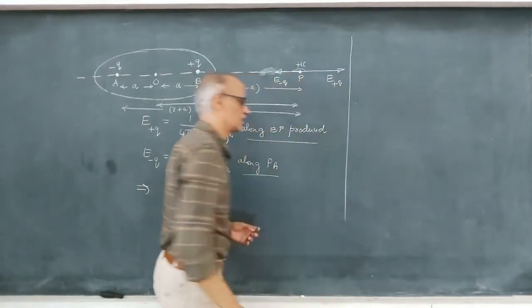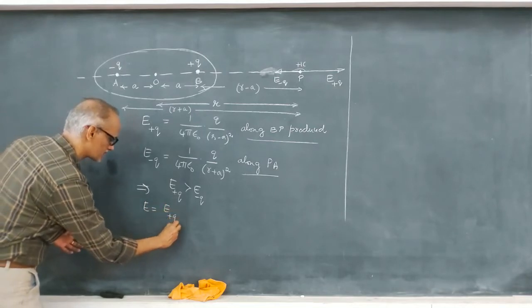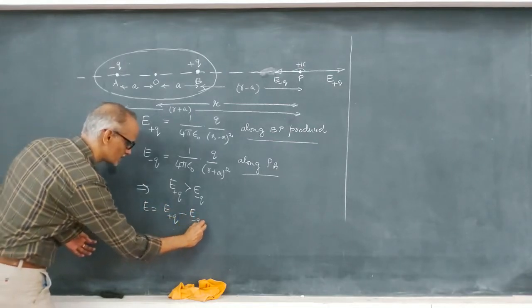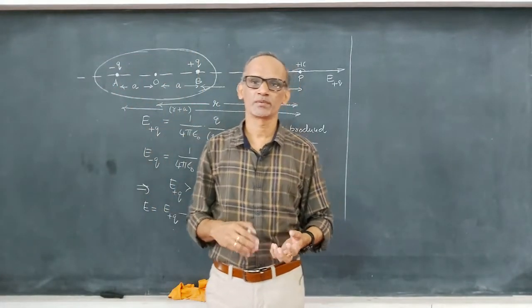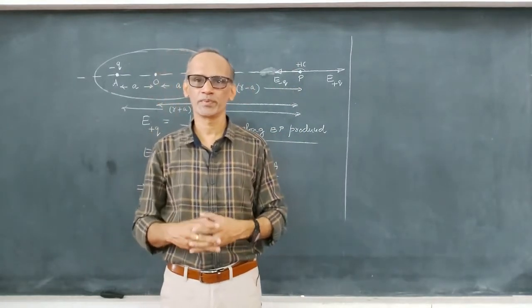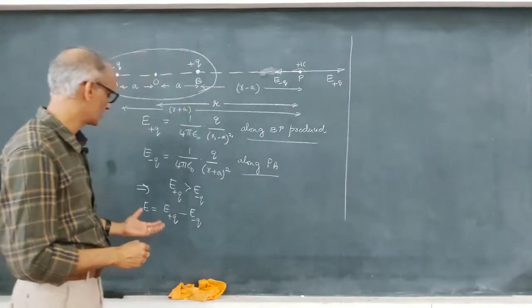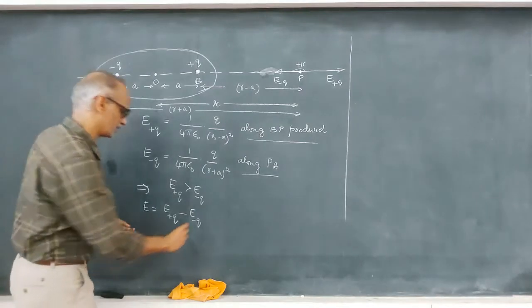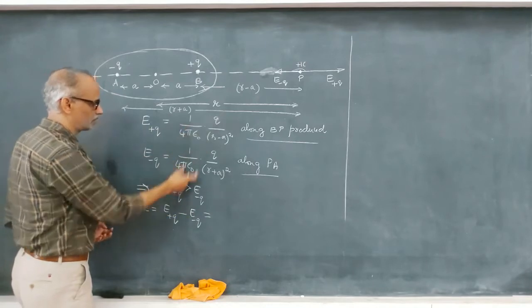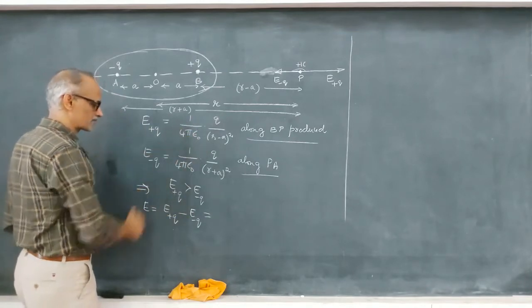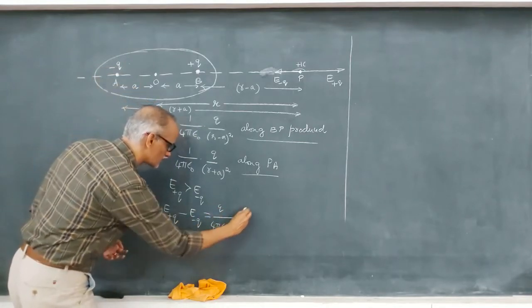So therefore now, how to find the resultant? So resultant E is equal to E plus Q, which is greater, minus E minus Q. How do we get that? Using the resultant formula, R is equal to root of P square plus Q square plus 2PQ cos theta, and when theta is 180 degree, R is equal to P minus Q. So I have used that particular form. So let's substitute here. E plus Q minus E minus Q. For both, what is common? 1 by 4 pi epsilon naught is common. Even Q is also common. So let me write Q by 4 pi epsilon naught as common.